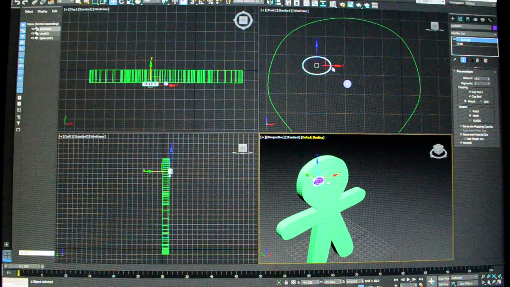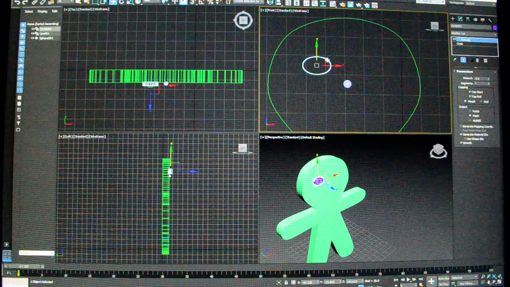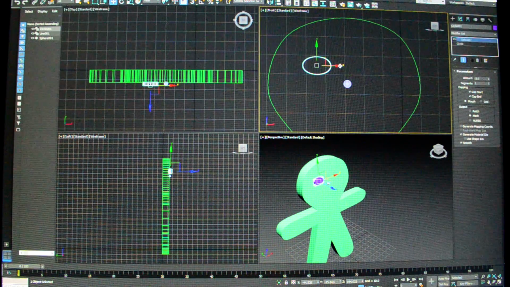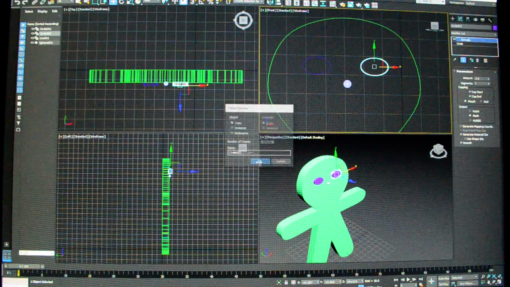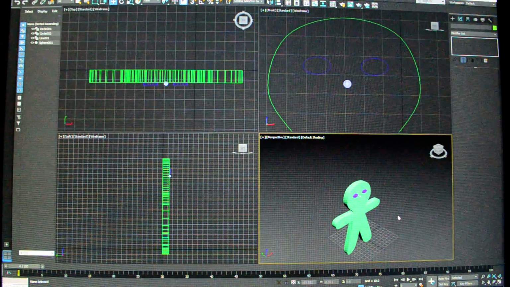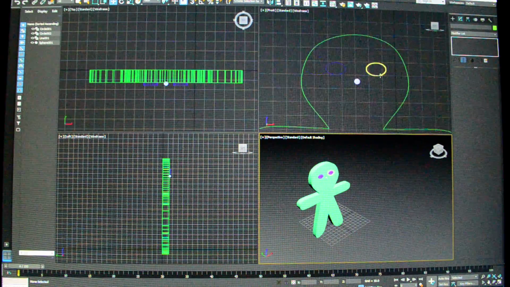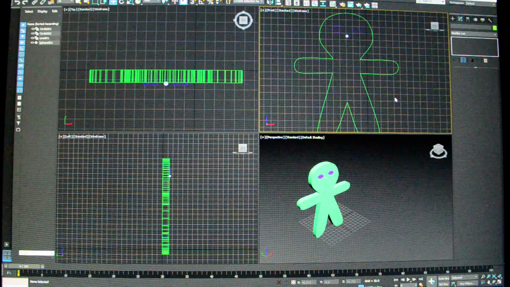So I'm going to hold down my Shift key, just grab that red, and give him a couple of eyes there. Okay. And I can decorate my cookie with additional splines. Okay. We're going to stop this video here and we'll continue in the next video.